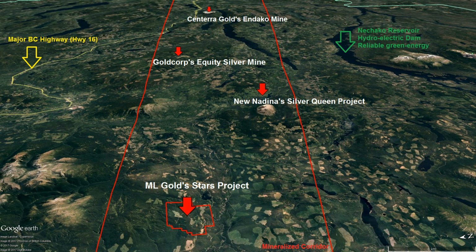It's mostly covered by glacial till. There's very few outcrops on the property, which is one of the reasons why this property still exists. Yeah. It wasn't until 1998, which is extremely recently in BC standards, that a logging road developing a new cut block actually pushed through and exposed a small outcrop that was well mineralized with copper. And that's what really started this whole process back in 2000, 2001. And it kind of sat dormant until ML Gold came along and scooped it up.